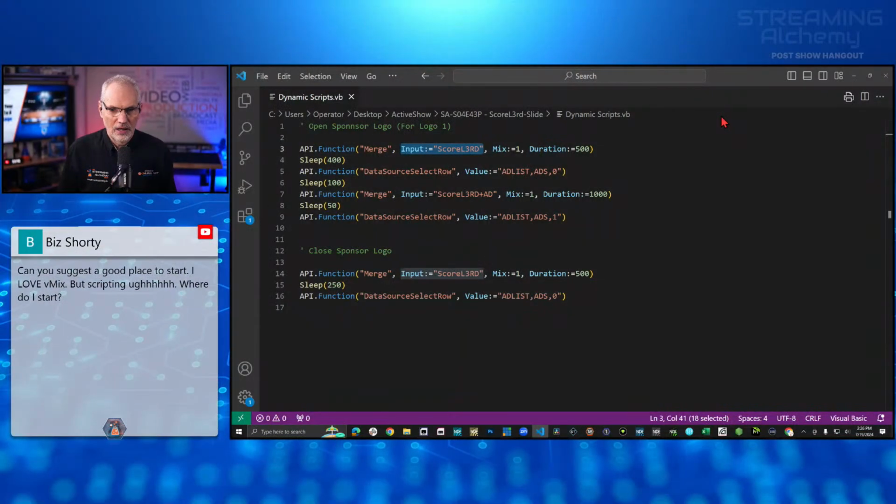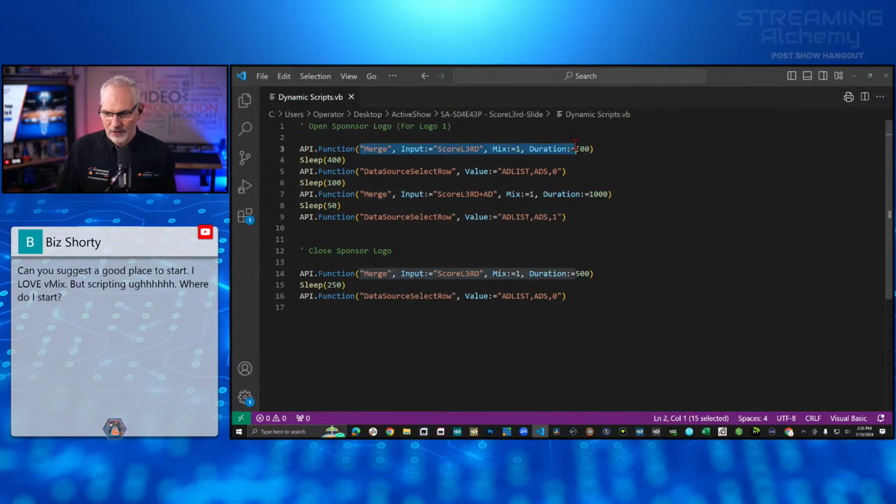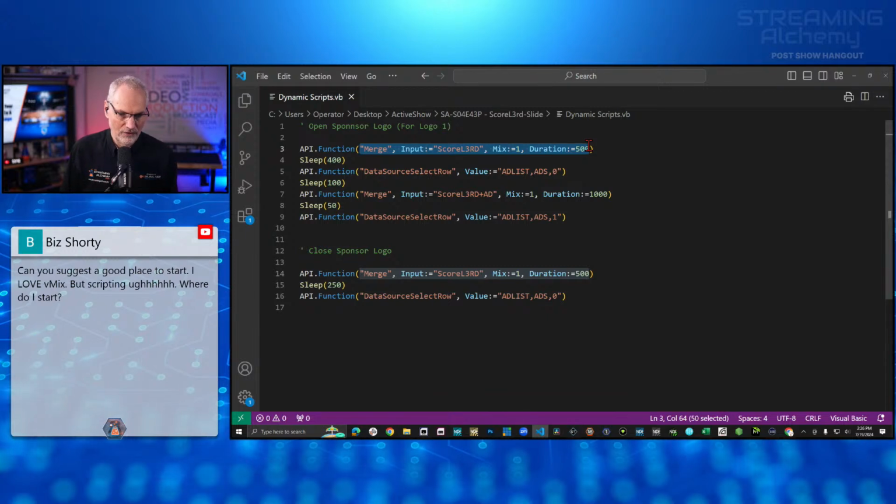So if I can switch over to my Visual Studio Code here, each one of these API.function lines lines up specifically with what you would have inside of a shortcut.